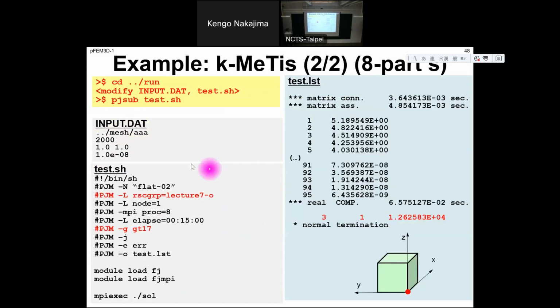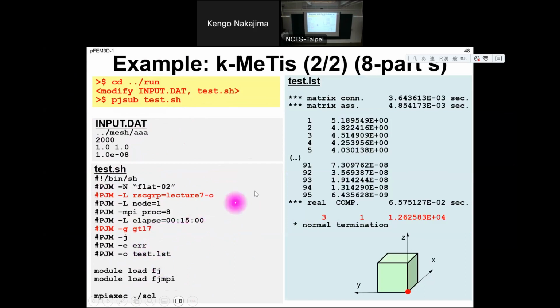This is in the run directory, and this is the input data. Please modify the input data, and also test.sh in this way. Please be careful about the lecture 7.0 and the GT17. Then you can run the code.